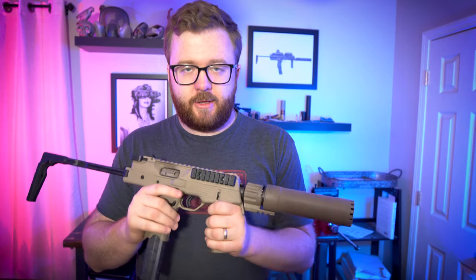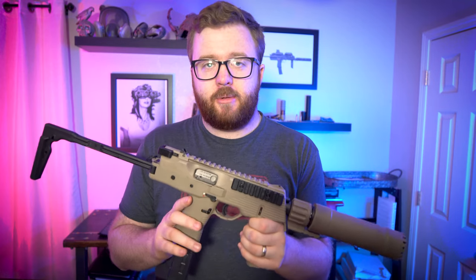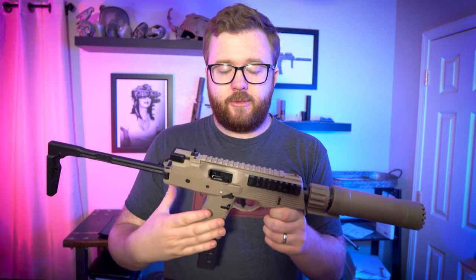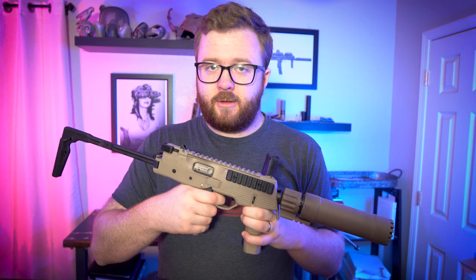Let's address the elephant in the room. It's no surprise that this has some issues, and it's in the design. This was meant to be a full-auto submachine gun for law enforcement or military personnel — it's not supposed to be a really nice, fine-tuned 9mm PCC for civilians. The trigger sucks. The trigger's not good. That being said, I have actually experienced that there is a break-in period. I've shot about 300 or 400 rounds through this, and as I get closer to the end of that, it has given me more of a distinct break. But it's still not a good trigger. Those of you who understand the process of making a full-auto submachine gun into a semi-auto — it's kind of in the design. You can't really make it a really good civilian gun and get a good trigger.